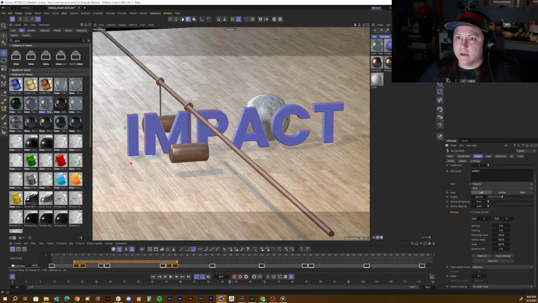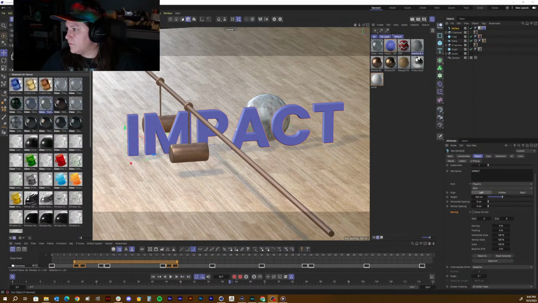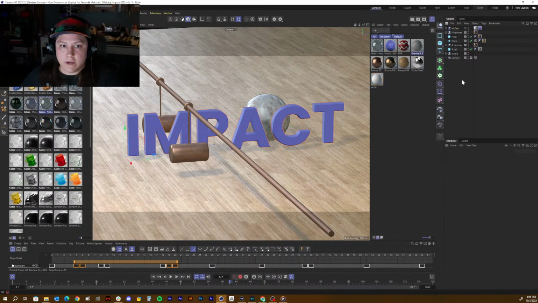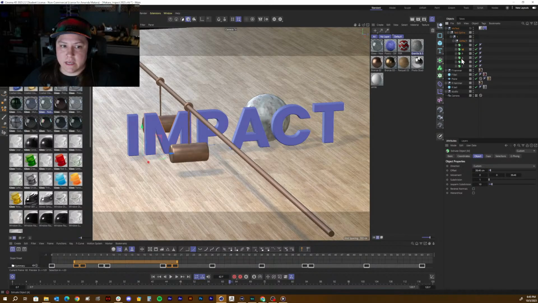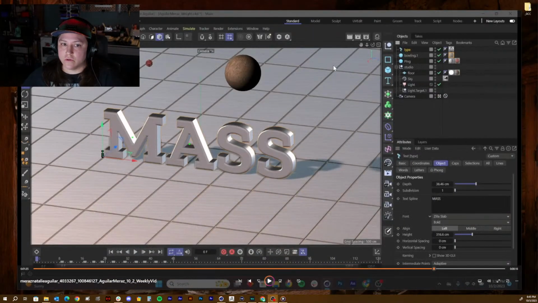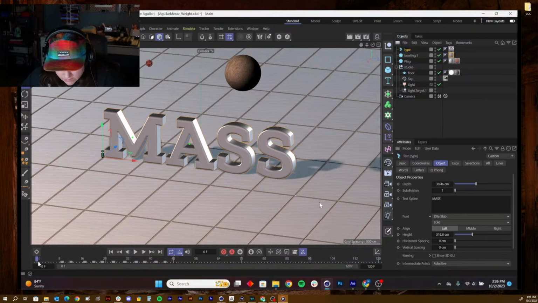You can also up here select your motext and hit C, right? And then when you drop this down, or you can select your text, whatever one you want to do, and as you drop this down, you notice that all of a sudden you have the ability to have control over every single separate letter, right? Which means you can animate them differently as well. I thought it was cool how you did that. I thought it worked really well. But yeah, that's kind of how you get a little bit of separate control over the different variables with your text as well. Let me just play the rest of this.